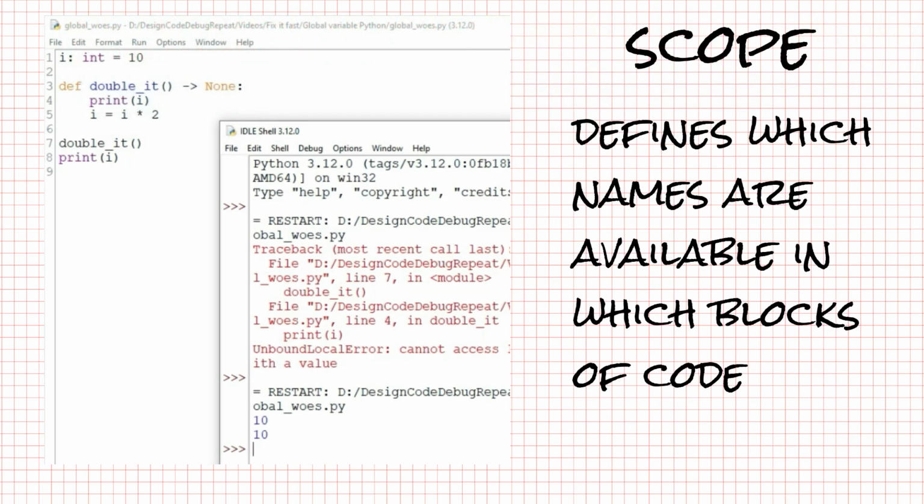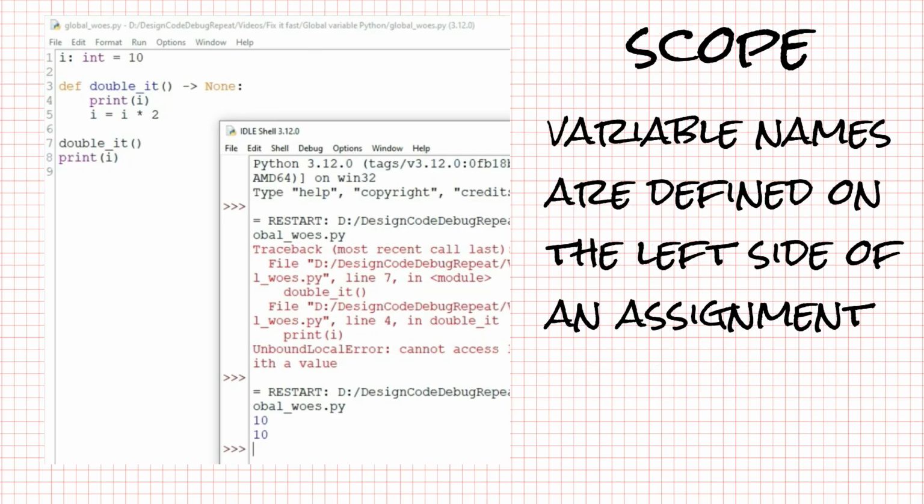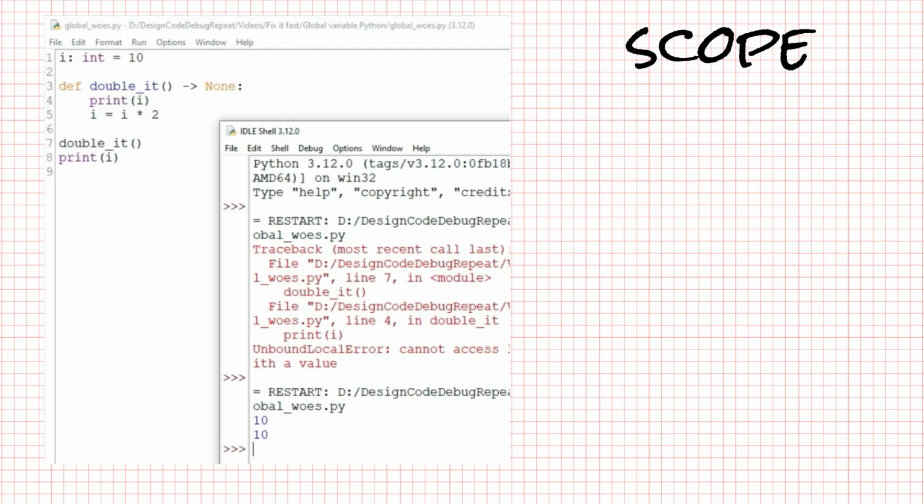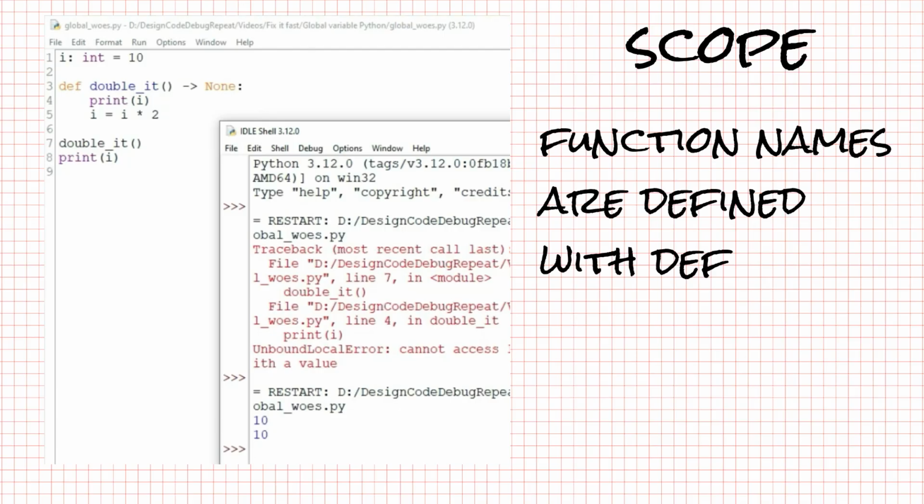Scope rules define which names, variable names or function names for example, are available in various blocks of code. Names are defined, and then if they're in scope, they can be used. Variable names are defined when they're on the left side of an assignment statement, as i is defined on line 1. Function names are defined when they follow the keyword def, as double_it is defined on line 3.